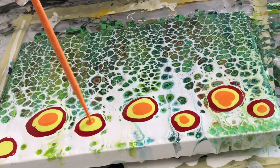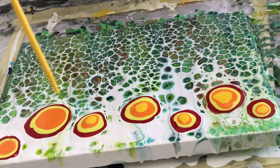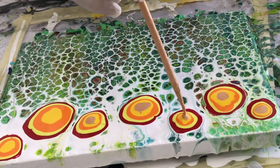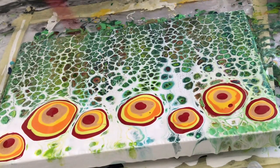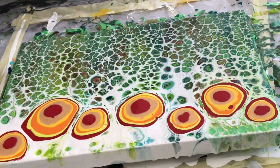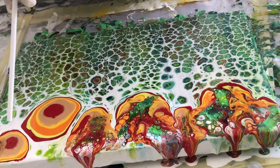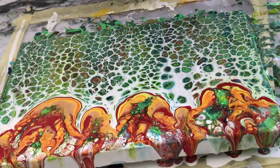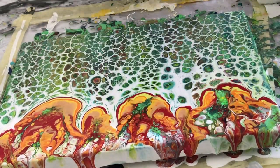I've laid down puddles of red, added lemon, then orange, now gold, and I'll add some metallic gold to it also — just to put a little bit of sheen on it. Top it off with some red, then get a straw and begin blowing. Direct the straw on the color you want spread, and if you don't like it you can just go over it again — the cells will still pop up.